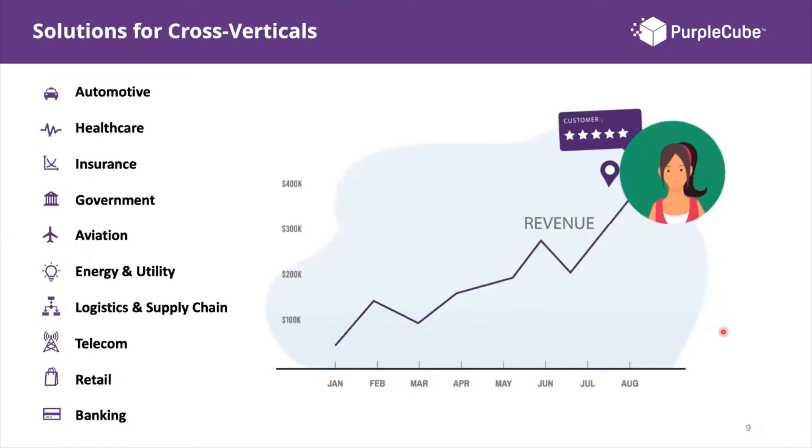What does this mean for an organization in any specific industry? The beauty of Purple Cube is we're building it for organizations that want better customer-centricity and actionable analytics in a quicker, more cost-effective way. We've made Purple Cube scalable and flexible so organizations can meet and operationalize their use cases in the most efficient way — no matter what industry you're in.